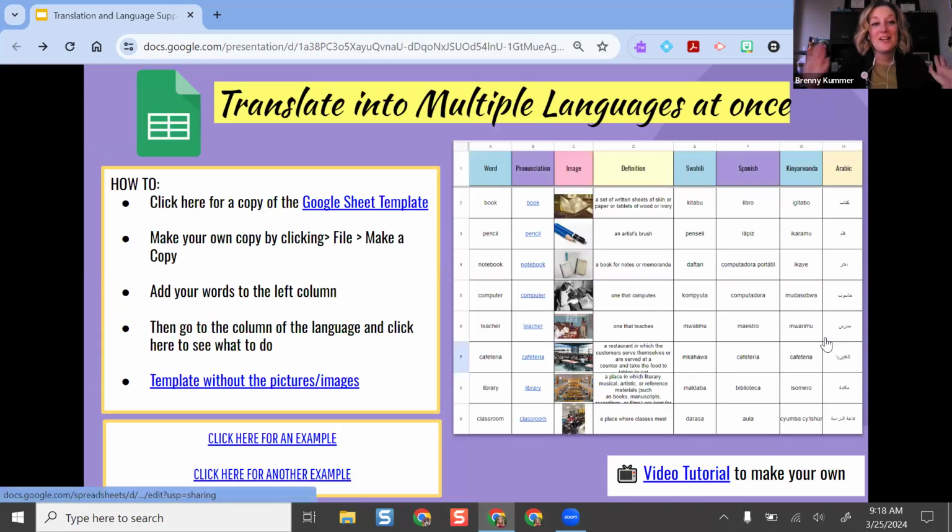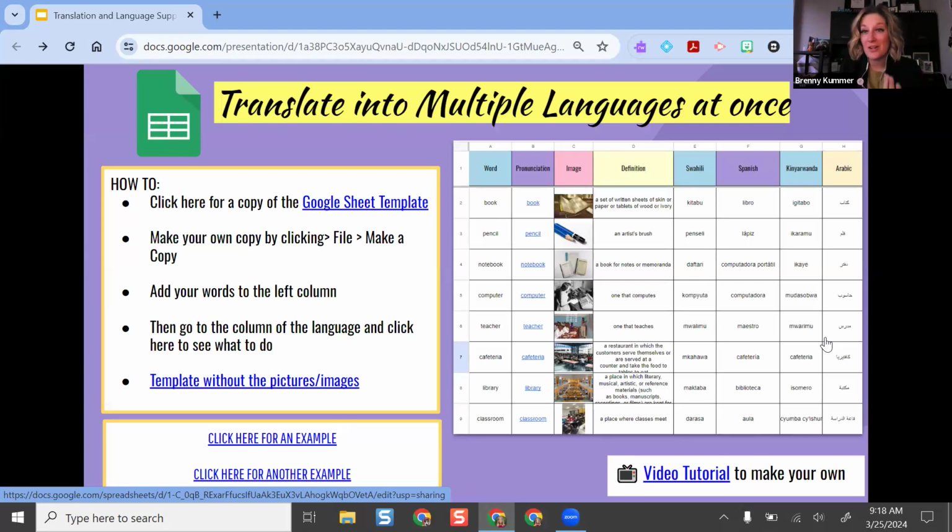All right. So here is one of my favorite things in the Google Suite of tools, and that is the ability to create some really helpful scaffolded resources for your students. So I've shown you just some of the basic translate things, and now we're getting into more of the resources that you might be able to use in your classroom with your students on a more regular basis. And one of those is the ability to make a Google Sheet.